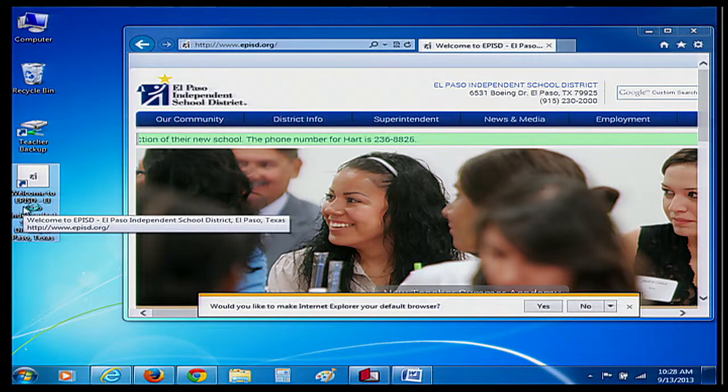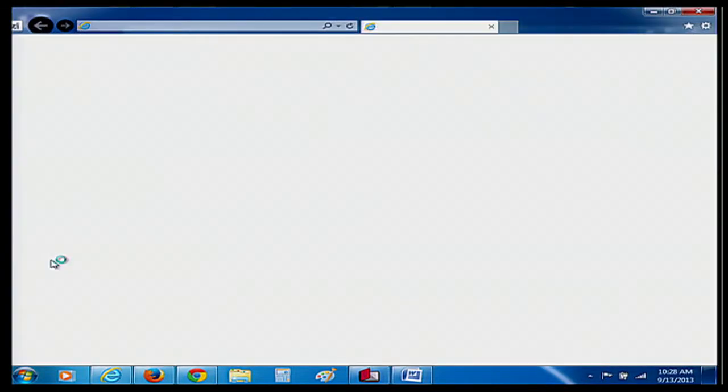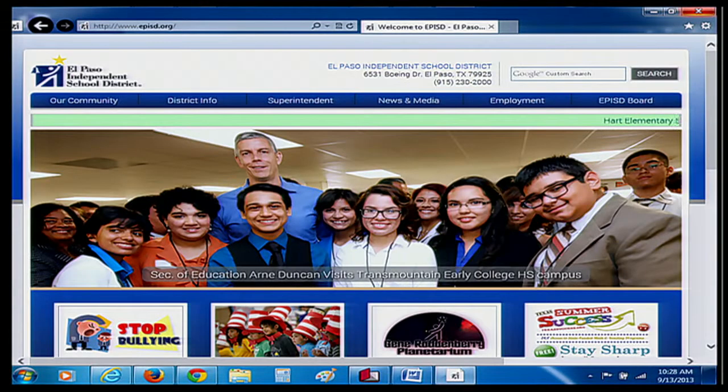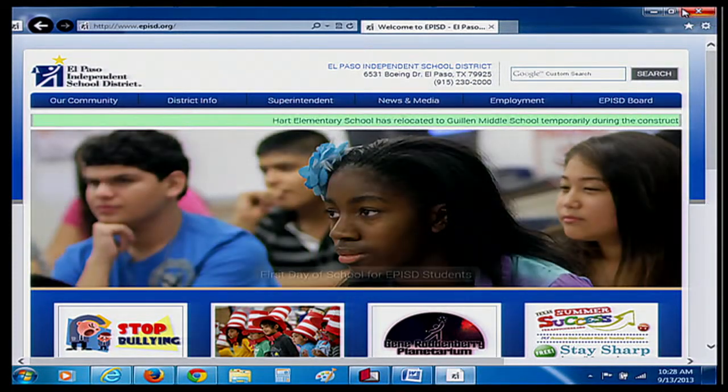So if you want to be able to set it up to go directly to a specific page, that would be how you can achieve that. So that from now on, when I go to that link, it will take me directly to EPISD. So I can use that as a quick way to set up direct links to specific websites.